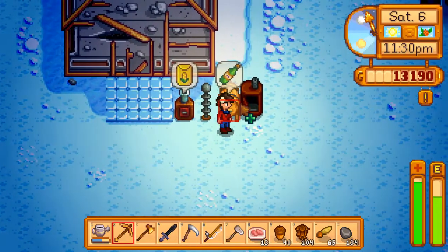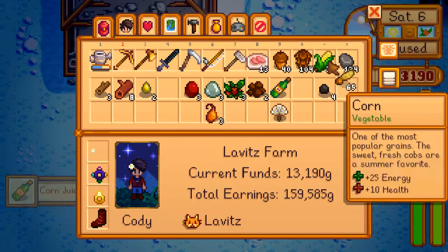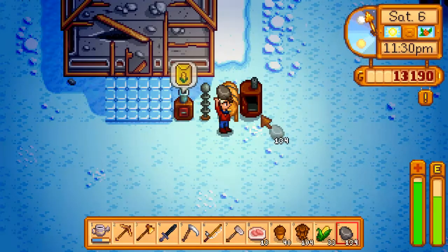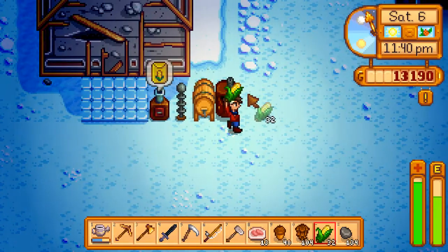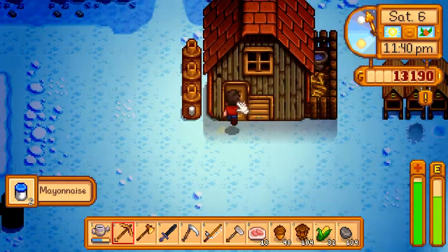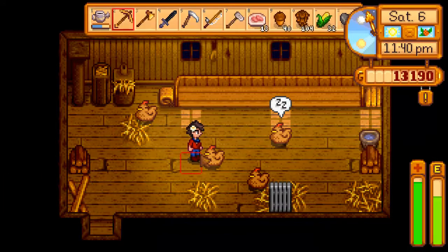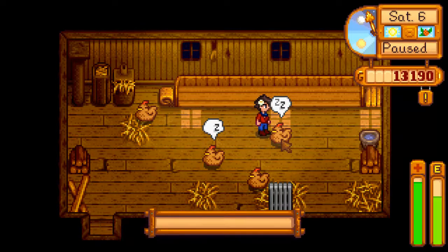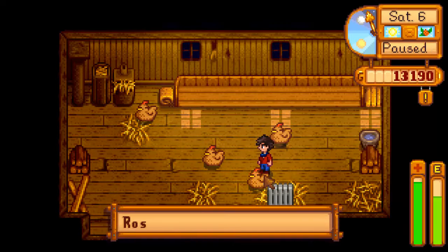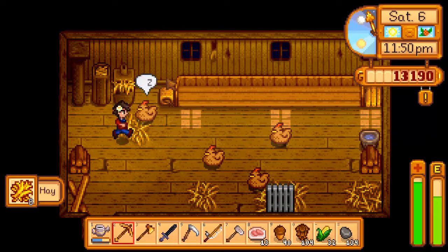But oh, I got some, hold on. I got some wine made out of corn, so I'll put the next one in there. And then if we head, oh, get some mayonnaise made from the eggs. And here are my chickens. Here's Meru, Dart, Albert, and Rose.